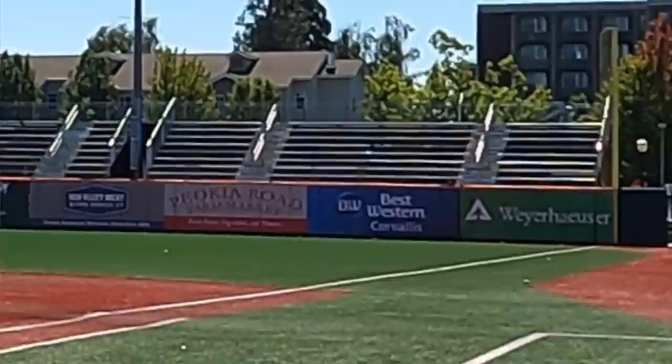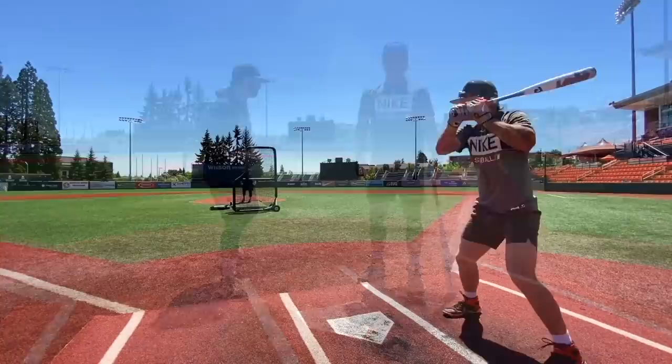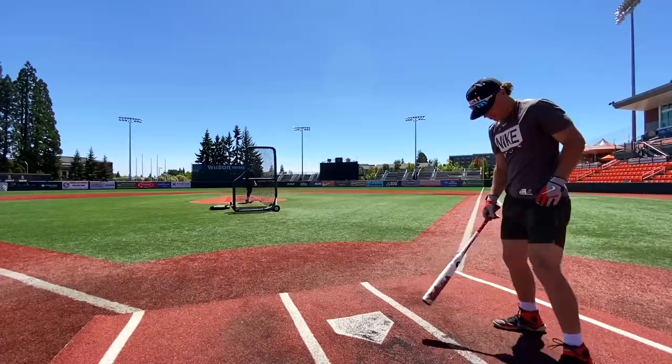The ball's gonna fly. Another special guest with us today. Fresh out of Sydney, Australia, Travis Bazzana, Oregon State commit. You're gonna see him with the Beavers next year. Let's go. Please. First swing laser. One hop, it's good pump.